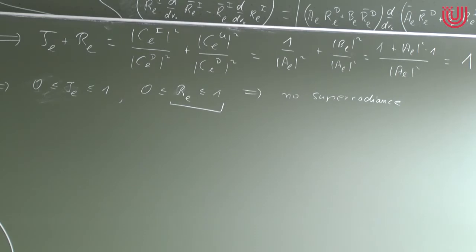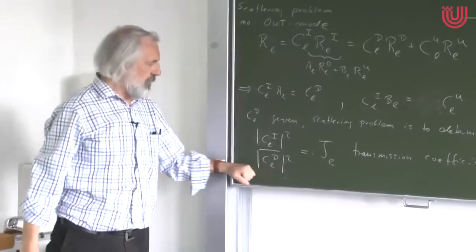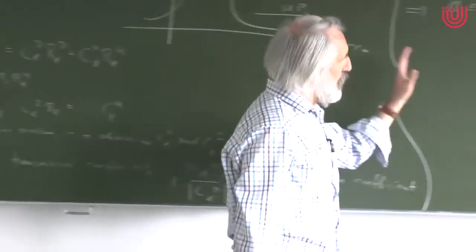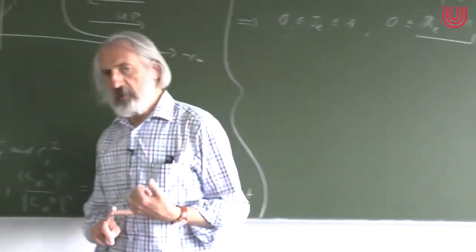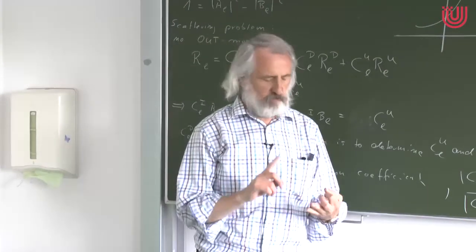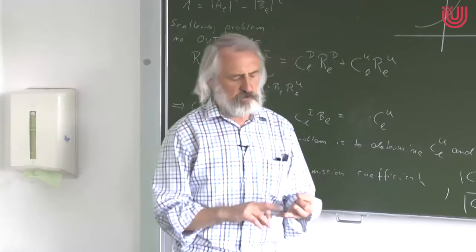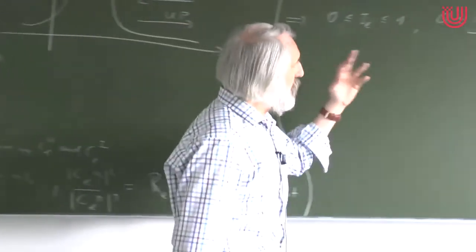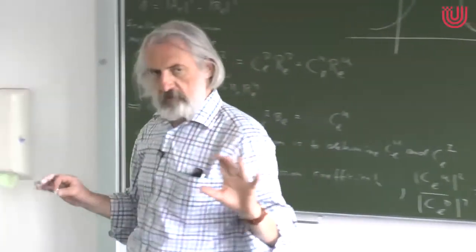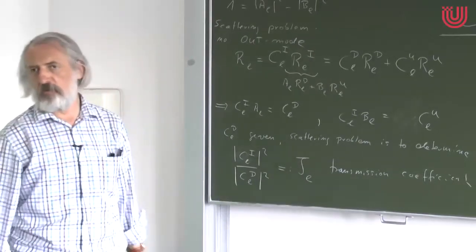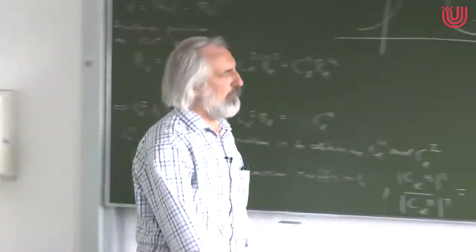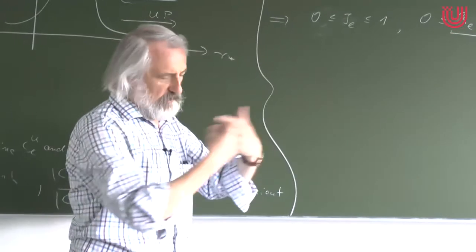Why is this remarkable? Why is it worth being mentioned? You might say, this goes without saying. It should be this way. Any other thing would be quite crazy. But actually, if you do the same calculation for a rotating black hole, that's a Kerr metric, or for a charged black hole, the Reissner-Nordström metric, Kerr-Newman being a combination of both, then you will find that this relation is no longer true, that actually you can have super radiance. So if you send something into a Kerr black hole, what is blown back towards you is more than what you have sent in. It's not always the case, but for appropriate initial conditions, it might happen that you get more back.